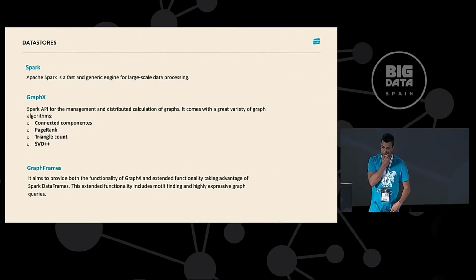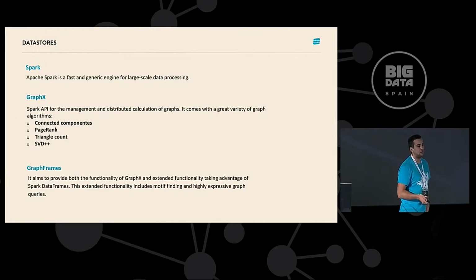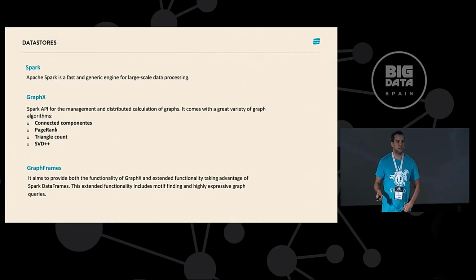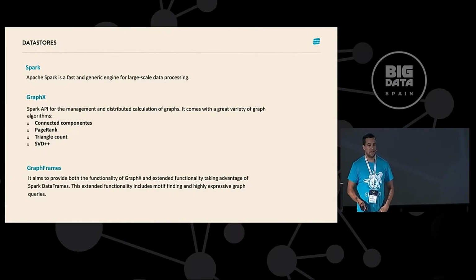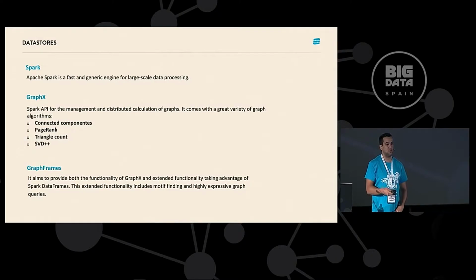The next data store is GraphFrame. We have selected it because it's really easy to work with. We just have to deal with data frames. We can create this graph directly. Of course, it offers us the motifs. The motifs are the way we can create pattern queries over this massive graph database.